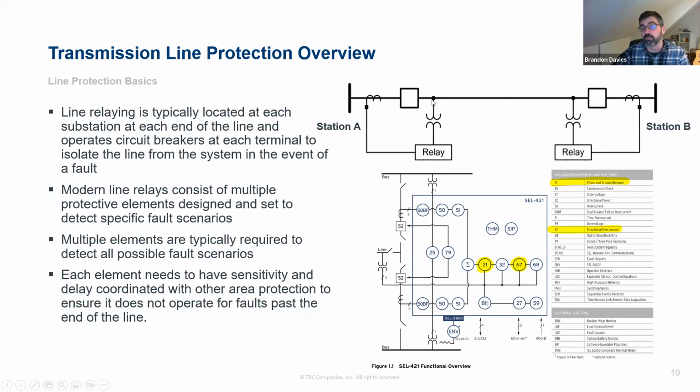And even if it does get a fault in that same location, the relay has a reference from the previously measured voltages that it can use as a memory voltage. So in normal operation, if you had a three-phase fault show up right at those VTs, you're still covered in that case. You can still use the directional overcurrent or the phase or ground distance elements.